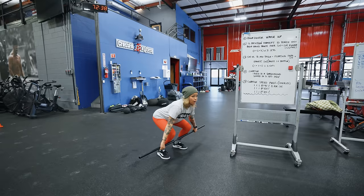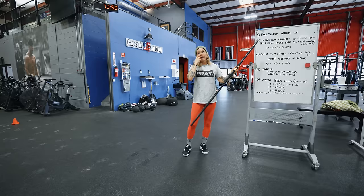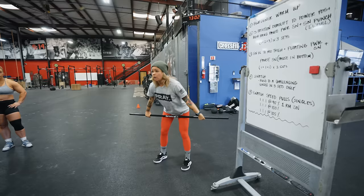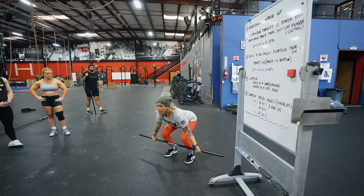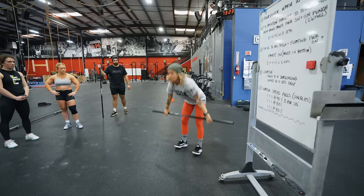And then you're gonna do a power snatch. And then you're gonna stand, drop the bar, reset, and then do a full snatch where you pause in the bottom, okay? I love these floating power snatches because it really forces you to feel your balance off the floor. If you come back down from that mid-thigh and you sit back too much, you're gonna feel it. You're not gonna be able to go when it's time to go. So get down to the point where right before that bar touches the ground, maintain tension, and then see if you can hit all those same positions in that power snatch. Stand, reset, and then do your pause squat snatch.